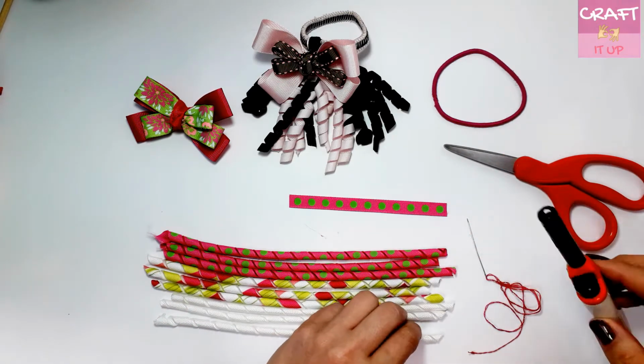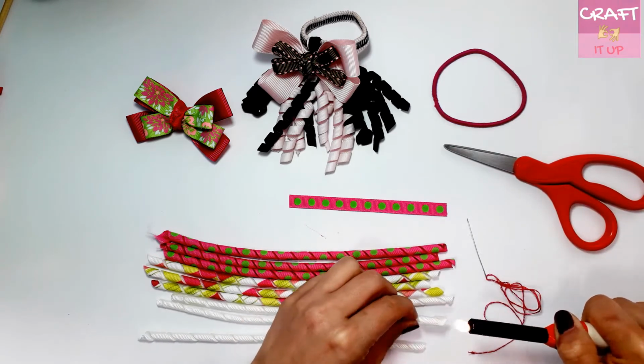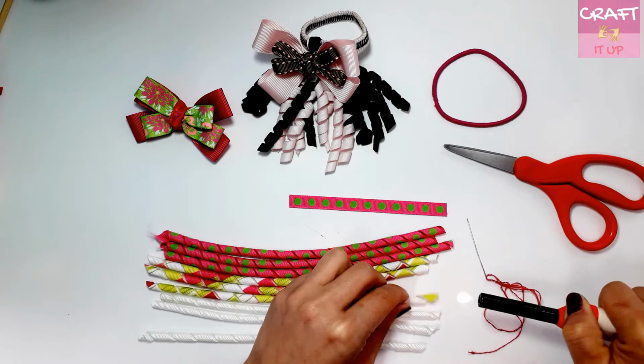The first thing that we're going to do is grab our lighter and heat seal the ends of our ribbons because we don't want them to fray.